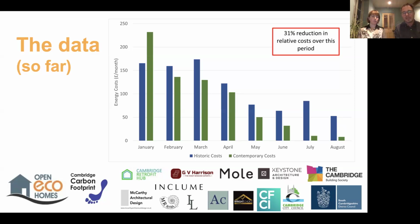So this is maybe not fully optimized, but I think it does hopefully go to demonstrate that we can reduce our carbon emissions, or the fabric of the house carbon emissions, very significantly, but the running costs part of that isn't necessarily reflected. But equally, that is out of our control, right? So we can't do much about that, and hopefully we're in a position that as and when the energy systems pricing structures catch up a little bit, then we're in a real position to take advantage of those.